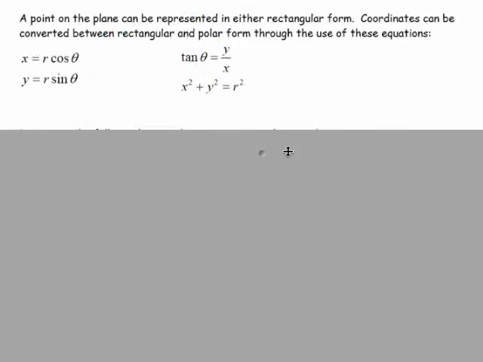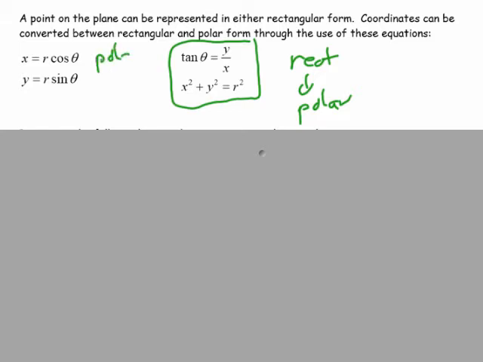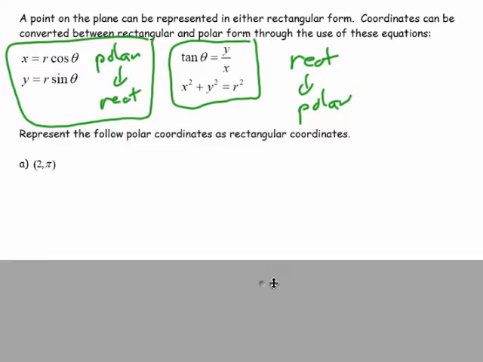So let's talk now a little bit more about converting between rectangular and polar coordinates. We did an example converting rectangular to polar, and we used these two formulas. If you want to go in the other direction, polar to rectangular, what we will do is take advantage of these two trig equations, right? We know that the x and y coordinates can be specified: the x as r times cos theta and y as r times sine theta. So converting these polar coordinates.